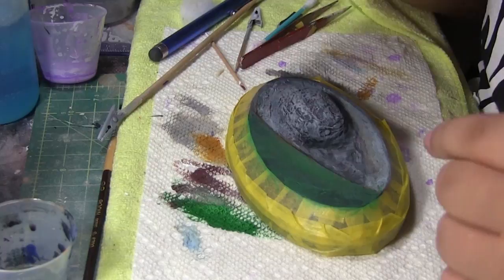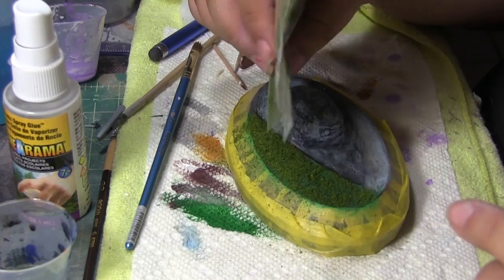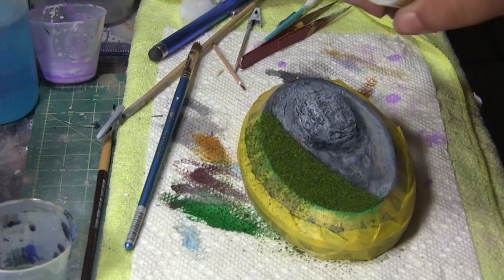This is the part where I use the spray glue. This is so the grass can stick to my surface. Now, doing this takes several layers to cover everything evenly. So after you add one layer of grass, make sure to add another layer of glue on top of that. And then repeat until you have the desired coverage.